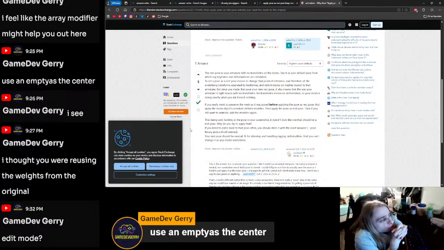First, apply the mesh object's armature deform modifier. If you really want to preserve the mesh as it was posed before applying the pose, first apply the mesh's object.